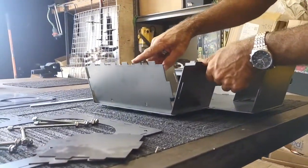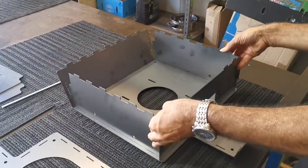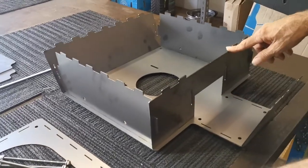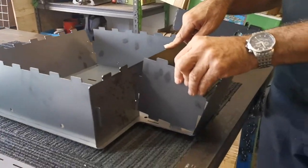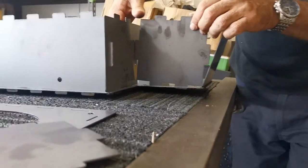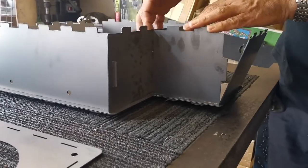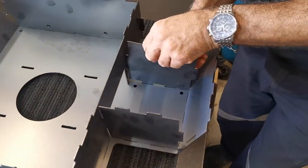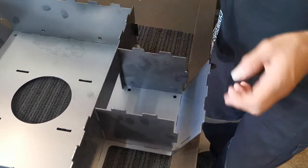Now this is where it gets interesting. I'm going to straighten that up and hold both of those in place at the same time. I get one of these little side panels and just drop it down — line up the bottom slot first, and you'll see that it's lined up but not quite in, so I just click that and push it down. See how that clicked in — very easy. Same with this side: line up the bottom two slots first, make sure that slot's lined up, and just push it down. Just clicks in very easily.